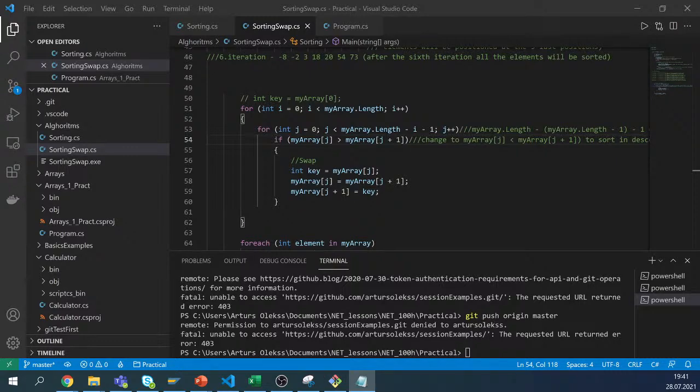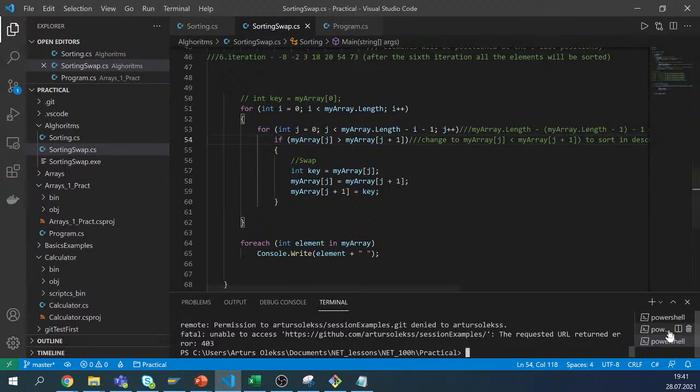It's interesting. Ah, okay. Let me try this thing. Okay, maybe I'll check it later. There are some issues with the tokens. I will explain during the next session, since you may also see such issues with GitHub.